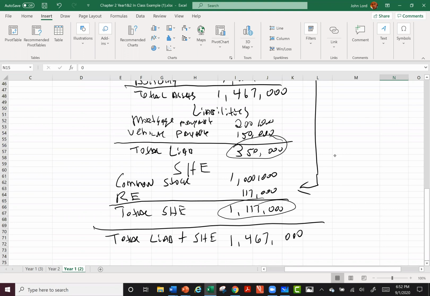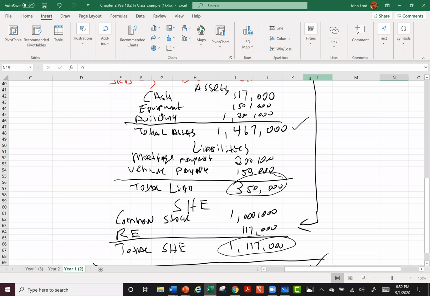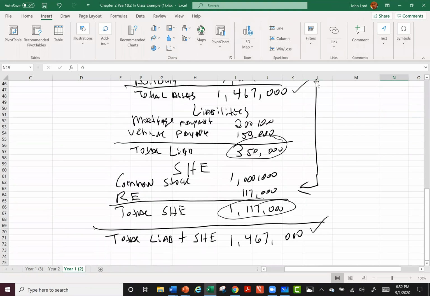Yeah. Okay, good. So my balance sheet balances, doesn't it? I didn't make any mistakes. I did a good job. I was able to prepare my balance sheet just by picking up the amounts in the ledger accounts and writing them up in the form of financial statements. And I had to pull the ending balance of retained earnings down to my balance sheet. And when I did that, it worked, right?